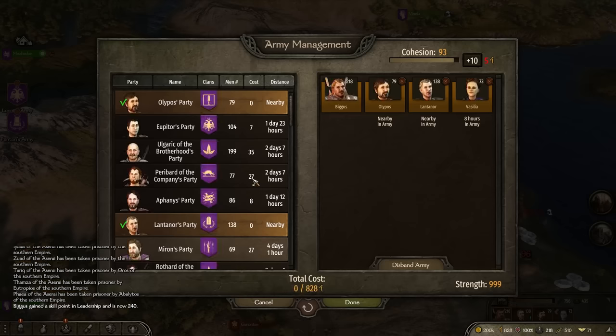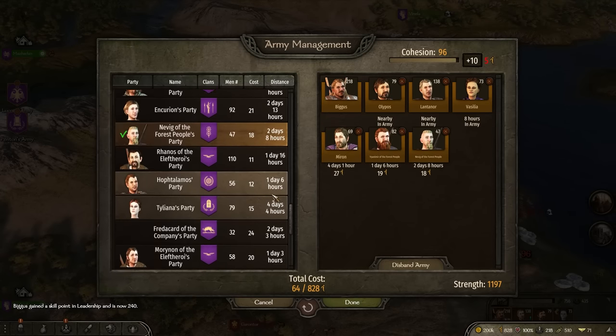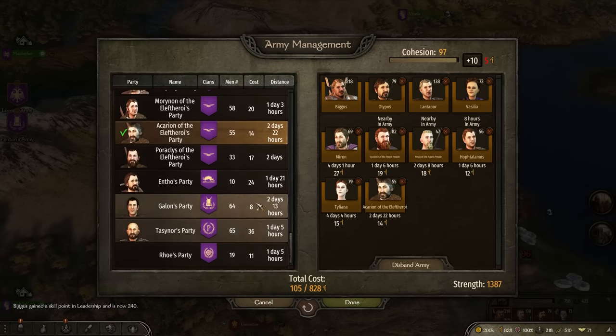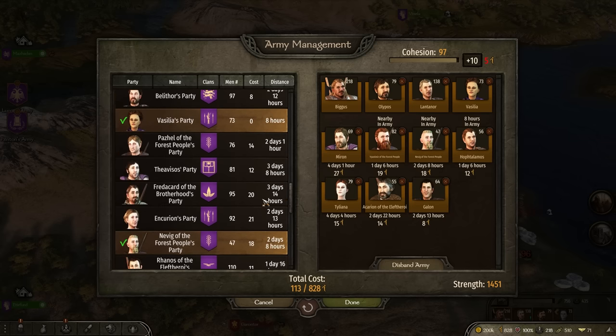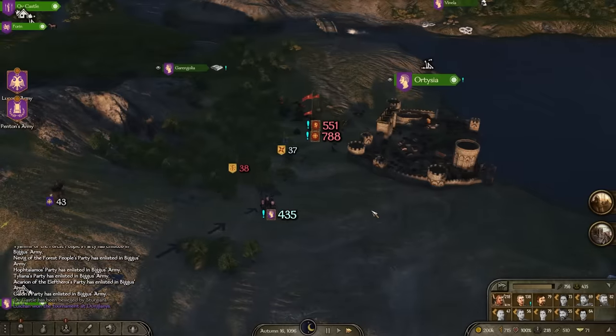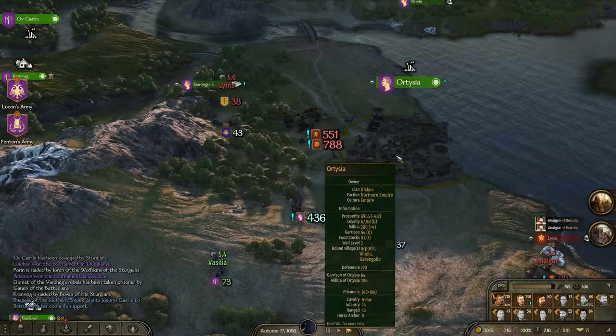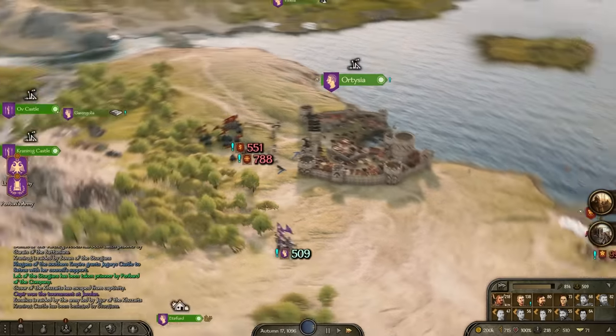Okay. We need more lords. I will take anybody at this point. Anybody. That should be good. Okay. All right, let's wait for them to show up. We got time. They're not attacking yet. But we need quite a bit of troops here.